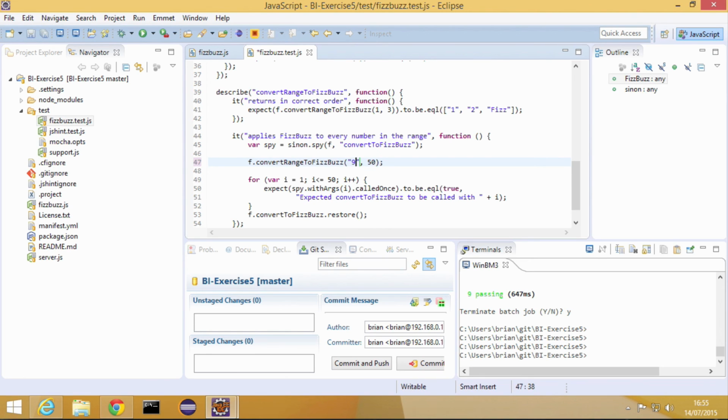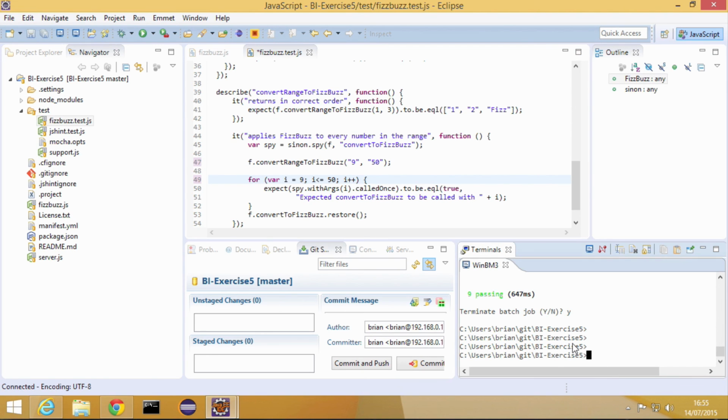So let's pass in strings, and we're now going to pass in a higher number than the first character of the second. So we're now going to be testing whether we're doing string or number comparison. And as we're changing that, we also need to change our test here to say that this should go from 9 to 50.